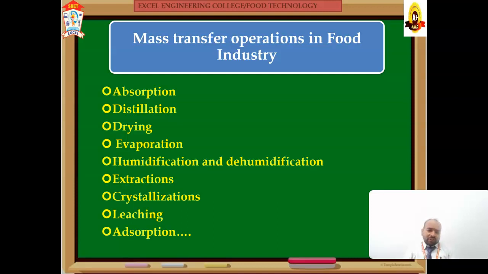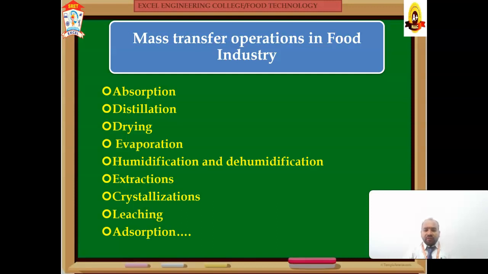Next, humidification and dehumidification processes. Moisture can be added based on atmospheric conditions, so we need to remove that moisture content and heat. For that we can utilize humidification operation, for example coolers and air coolers. For the dry gas, we can insert it in our dryers. To know what is currently present, we can use the humidity chart in the humidification method.